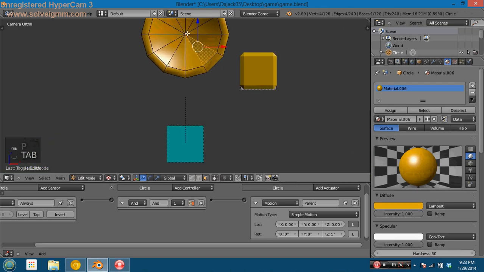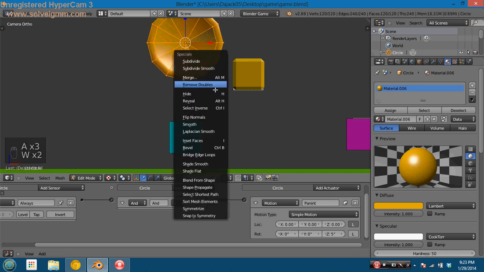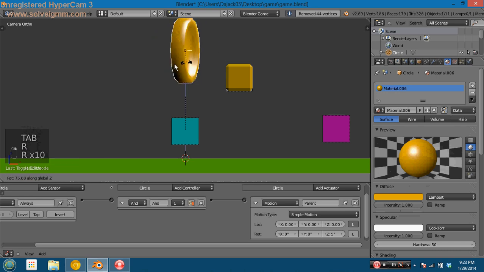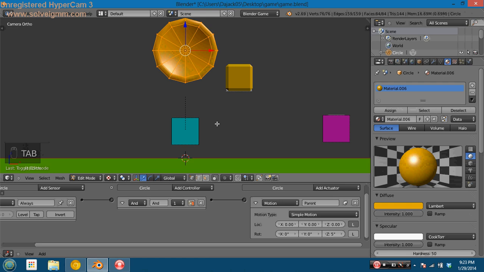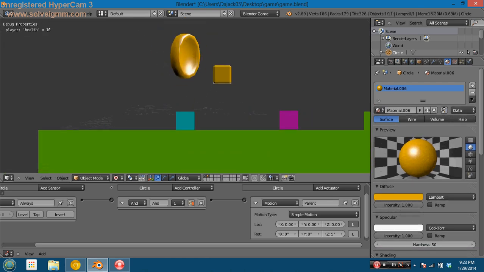Right now we've got a bunch of little points in the center here, and that's not good for an engine because we just scaled them all down. So select everything, hit W, and then do remove doubles. That gets rid of it. If you really want, we could even go through and make it look a little nicer as far as keeping certain parts flat, certain parts rounded. But for now, just so we can see how it's shiny, I'm doing them all rounded.